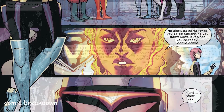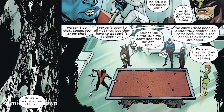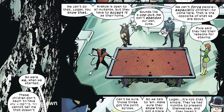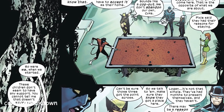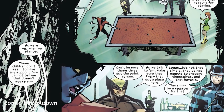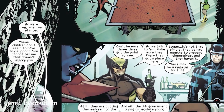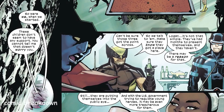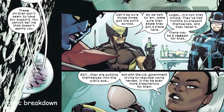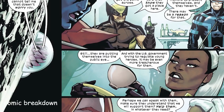And then that's when we pick up at the summer house on the moon, and we have Nightcrawler, Cyclops, Storm, Jean Grey, and Wolverine, and they're all discussing these 5 individuals, the individuals that are essentially a younger version of them, as a team anyway, because they don't all have the same abilities as this team. And really, they're discussing what to do here, because they are children at the end of the day, and they're going around doing all of this without any kind of backup or support system whatsoever. So if they get into it, they're really going to be just stuck out there not knowing what to do.